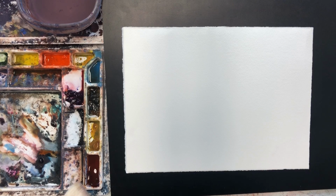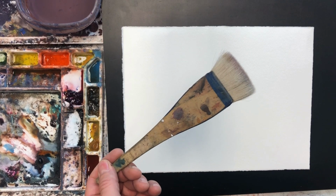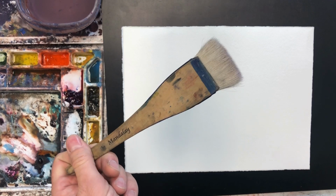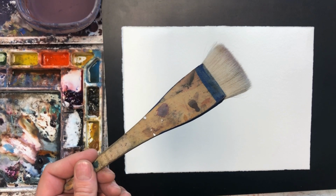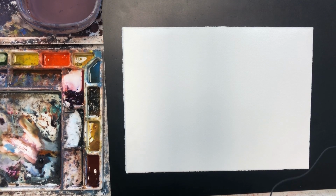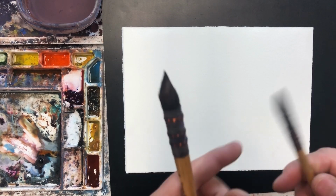For today's video demonstration, I'm going to be using mostly a 2-inch Hake brush. It's spelled H-A-K-E. It sounds like the sport hockey. These guys are really inexpensive. They hold a lot of paint, a lot of water. Hairs do fall out quite a bit, but that's okay. Those flick off later. I'm also going to be using several Squirrel mop brushes.